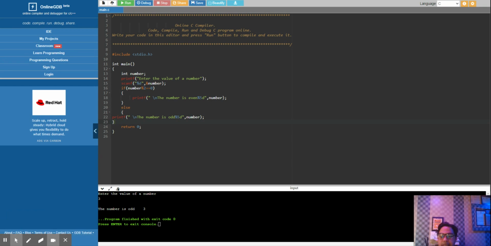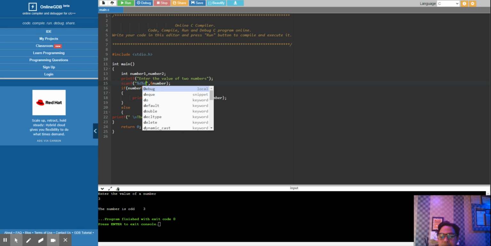Okay, let's take the third example, the if else if ladder. We'll put here another number, number second, number first. We'll put here the two numbers. Here there are also two modulus operators.